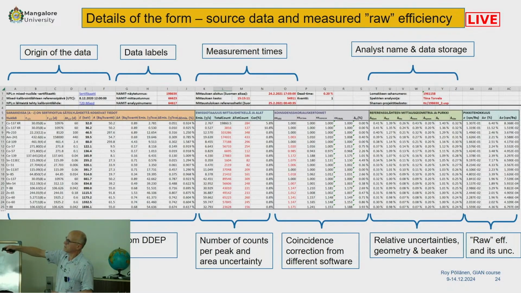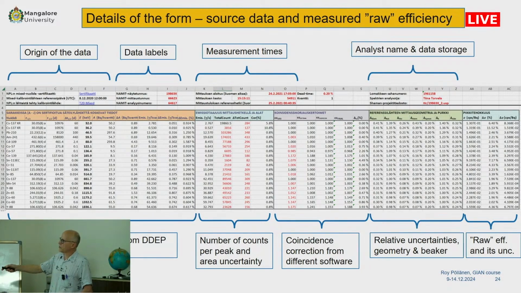Then, according to the nuclide-specific data and the reference material, this is the information from the certificate. It's this part for each nuclide. This part is the number of counts of each peak and its area uncertainty.